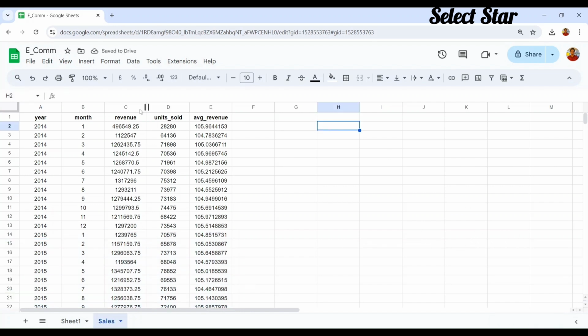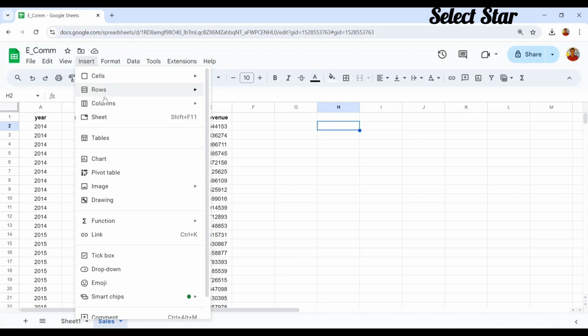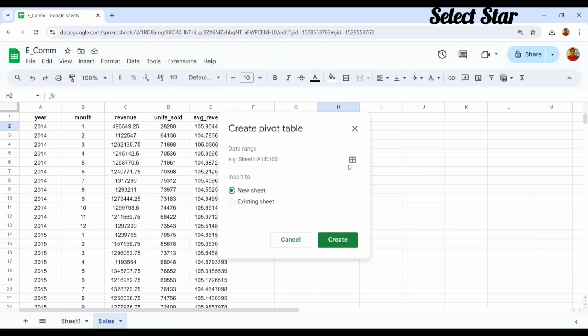Let's create pivot tables to find yearly revenue and units sold. You can use some ifs as well.